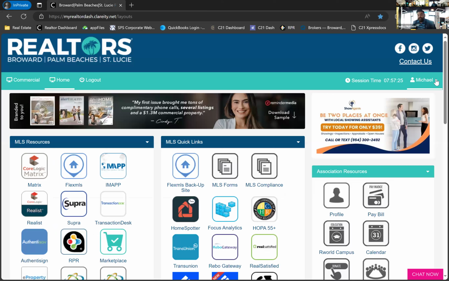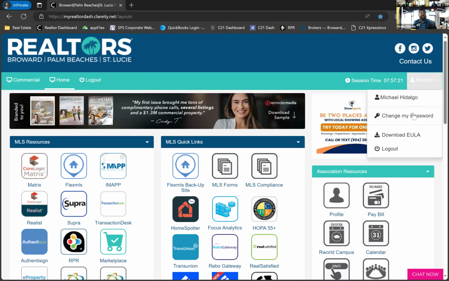Down below that, where you see your name, the only thing I want to point out here is where you can change your MLS login password. So if you ever feel like, I don't like that password, or maybe you forgot the password, or maybe someone has it that now you don't want them to have it. Remember, we discourage sharing, but sometimes it happens inadvertently. You can change your password as often as you like there.